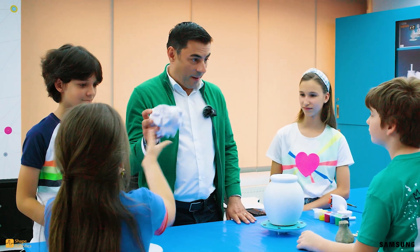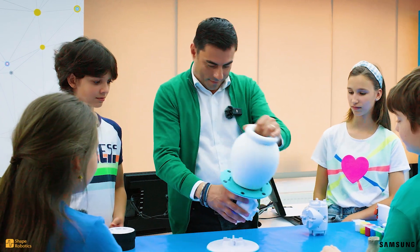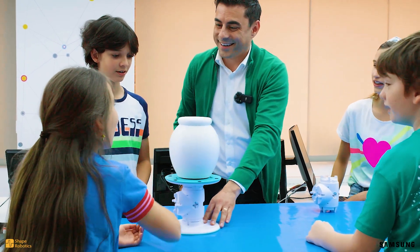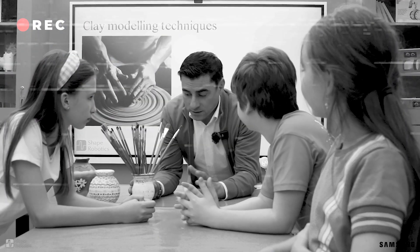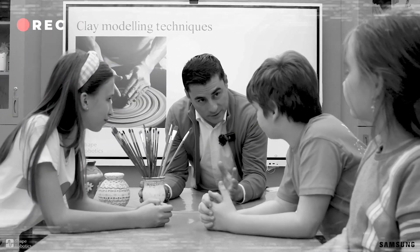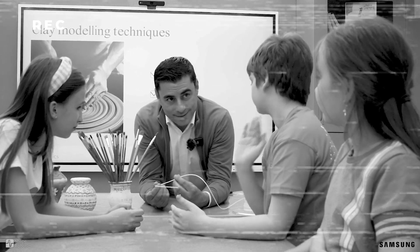Now what if we put these two programs together? We have a spin, we have a pot, we connect them and we have this plate. In the past we used clay to create these pots using different techniques and place the pot in a 1000 degree oven. But now it's more simple — we are using 3D filament and with just one simple click on a 3D printer we have the pot ready.